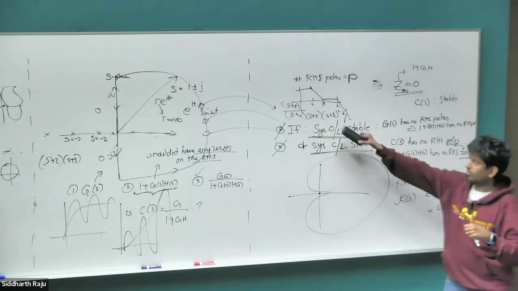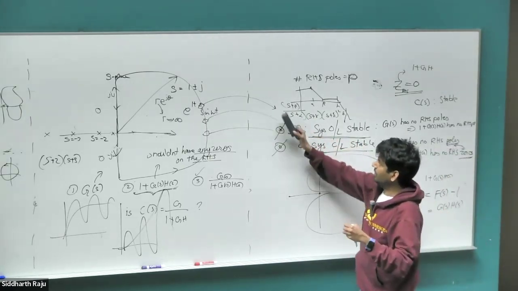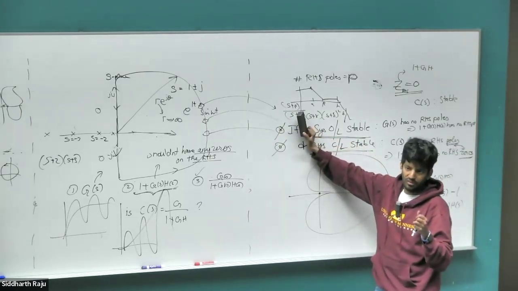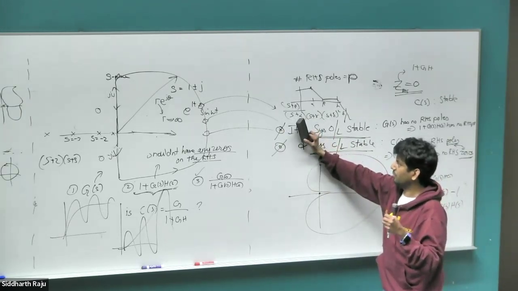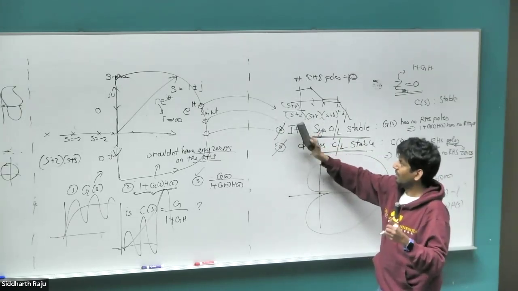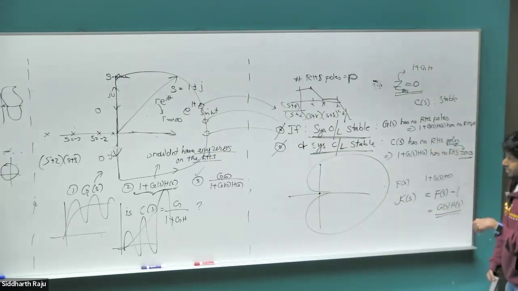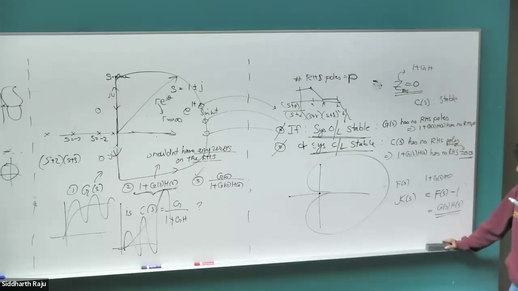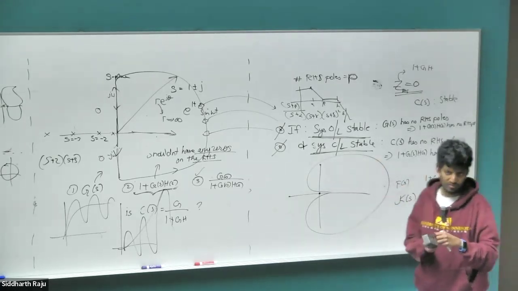So if this is what g of s times h of s is, and I tell you, hey, add this to 1 and then factor this out again, it will be quite complicated. If it's just a fourth order transfer function, then it's pretty easy. If it's fifth order, there's still an analytical expression. Higher order, you just can't solve it by hand. You need some kind of numerical simulation to figure out the roots. Why complicate our system unnecessarily? If we can just analyze g of s h of s directly, we already have a form. We don't need to refactor the roots again. So that's the idea for just keeping it as k of s. But then, if this is my plot of f of s, what will be my plot of k of s? How will it look?